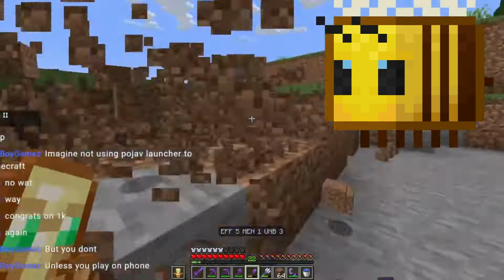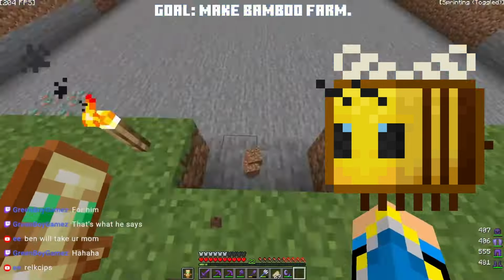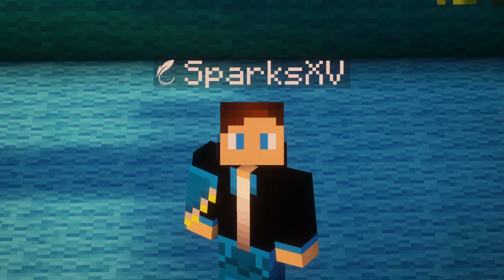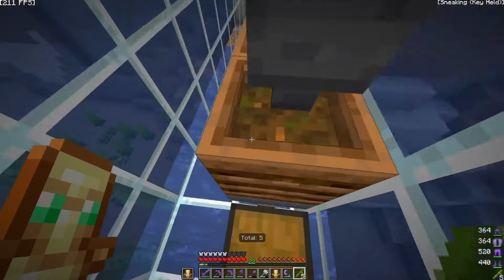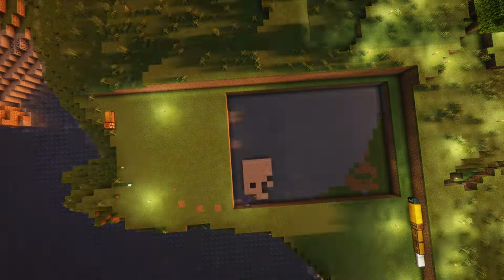So we're gonna need some sort of farm. The farm that I'm thinking about is a bamboo farm that gets converted into bone meal. And yes, I know traditionally bamboo can't be converted into bone meal, but on our server it can. So then we're gonna build the flower farm and then just AFK there.